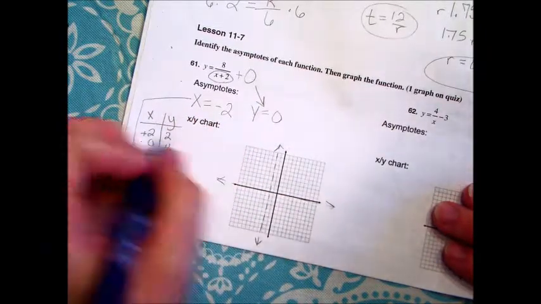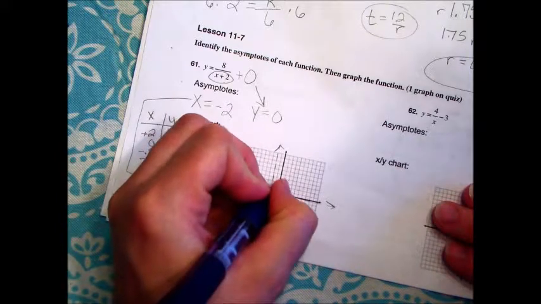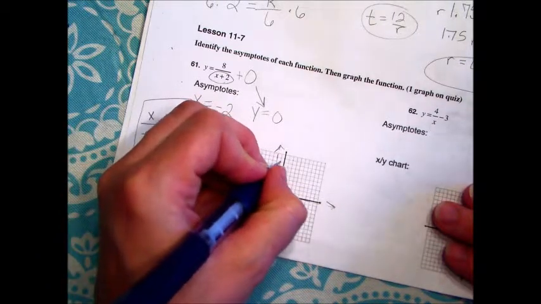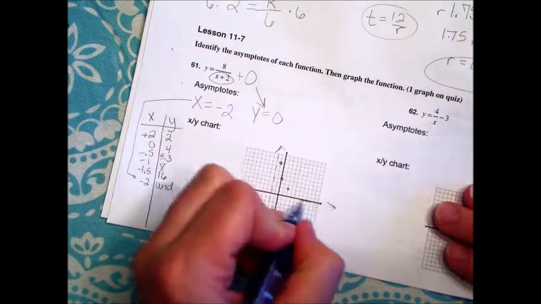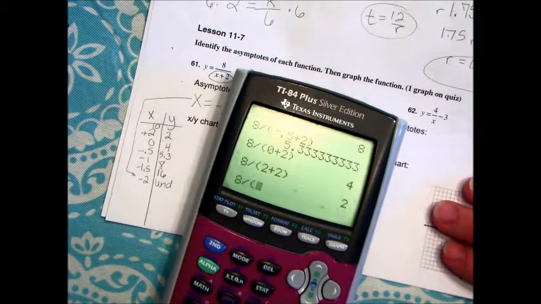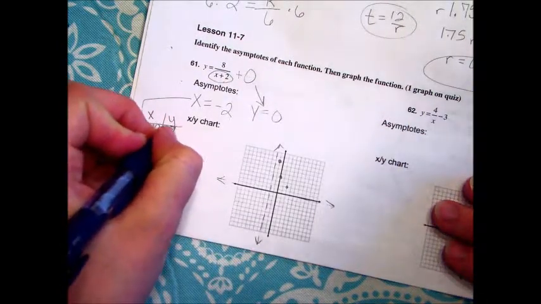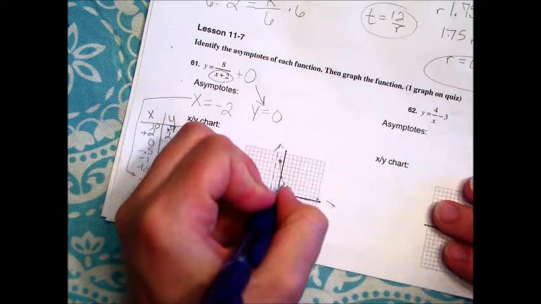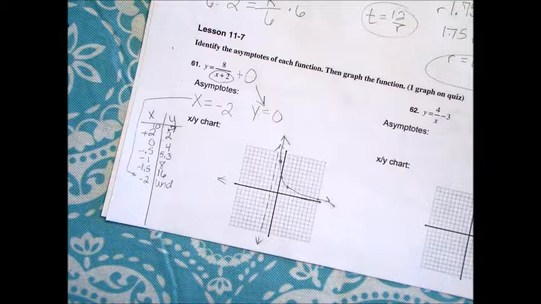So over 0, I'm going to do 2, 2. What else can I do? 0, 4. -1 and 8. That's good enough for that side. Maybe I should have plugged in some higher numbers. Let's see what happens at 10. So it's 0.7-ish. Okay, that gives me a pretty good looking graph. I know exactly what it's going to look like. It's going to approach but never touch the asymptotes. And then we have to do the same thing on the other side.